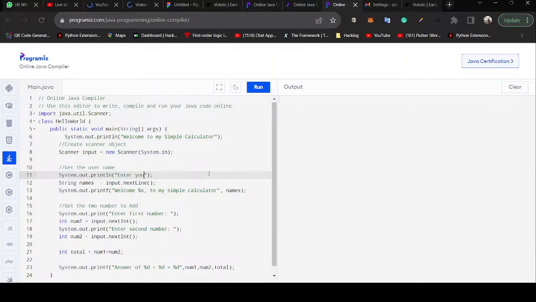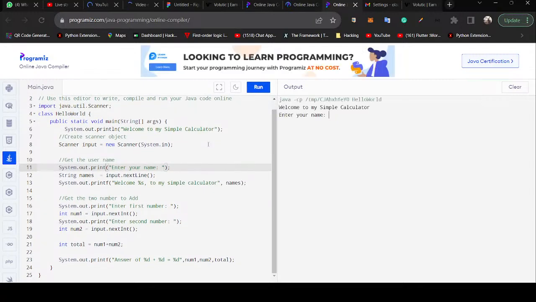a prompt is very, very important in a program. Let your user know what they should do at every stage, okay? At every stage. So I'll rerun it now. Okay, you say enter your name now. So my name is Ademola Adegoke, right? Then I'll do enter. Then it says welcome Ademola Adegoke to my simple calculator. Now look at this. Enter first number is in line with welcome Ademola. So they should not be together.